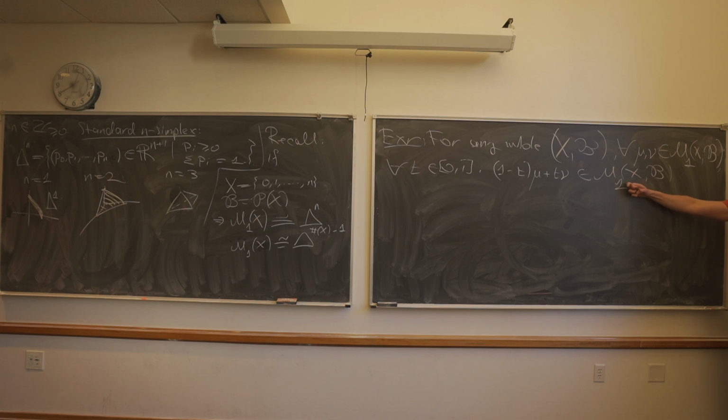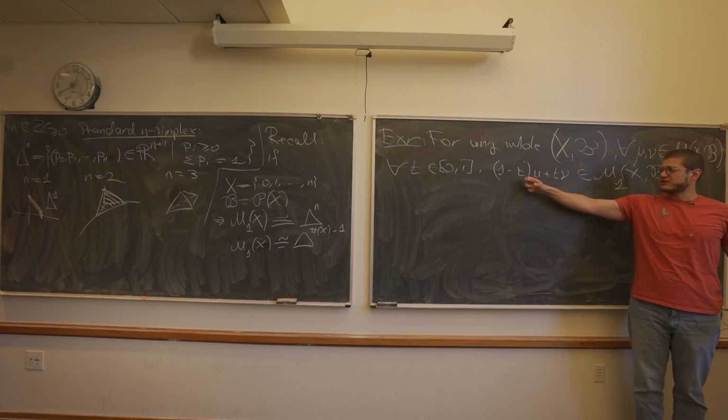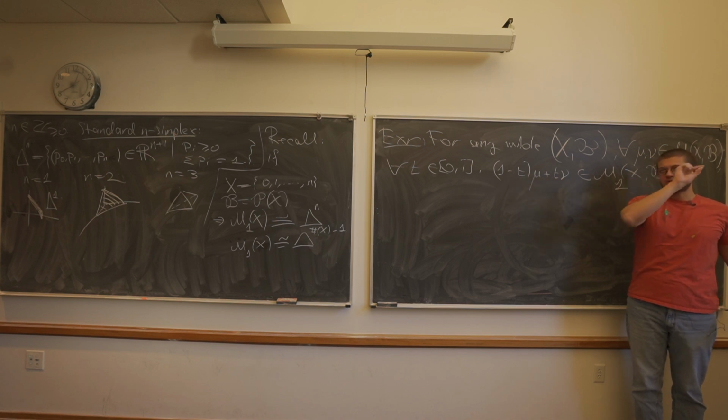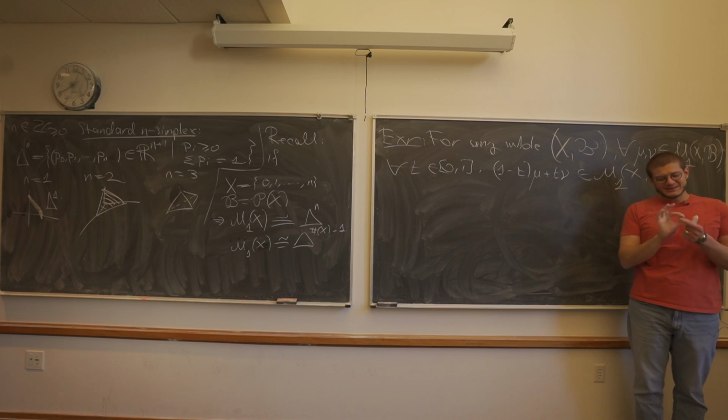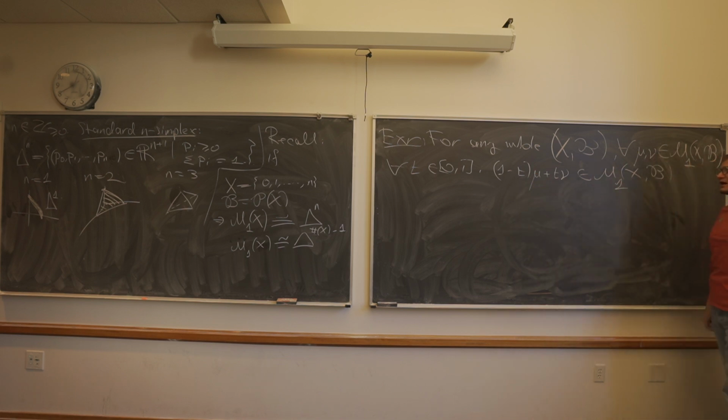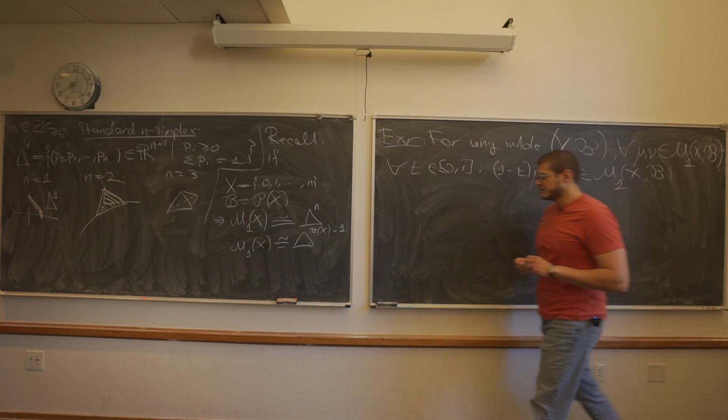In other words, the set of probability measures is a convex subset. Because I'm basically parametrizing the line segment starting from the probability measure mu to the probability measure nu, and I'm saying that line segment is going to be inside the set of probability measures. I really want you to start thinking about this collection of probabilities as a geometric object. That's sort of what I'm trying to build toward.